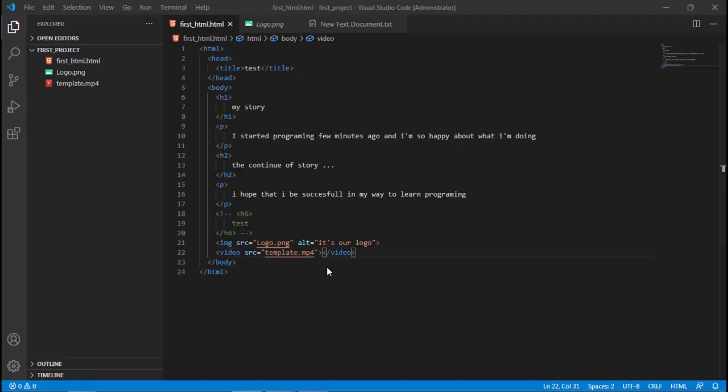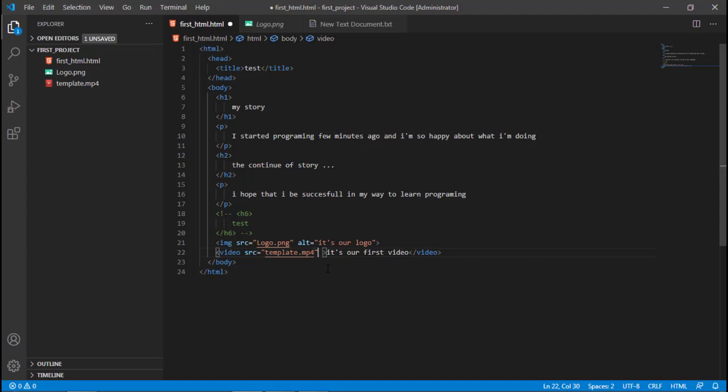I think it needed something to control it and a name for it. For example, I say it's our template, or let's be like this, our first video, and then we should make a control for it, something that helps us to see the movie.